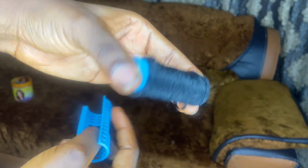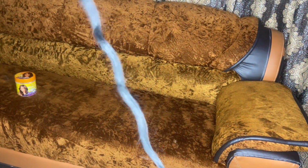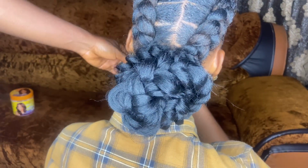So I've gone ahead to curl some of the braiding hair. I wrapped it around the rollers and put it inside hot water to set. So I'm going to be cutting this into two, and I'm going to be dividing them and crocheting them to the hand of the cornrow.